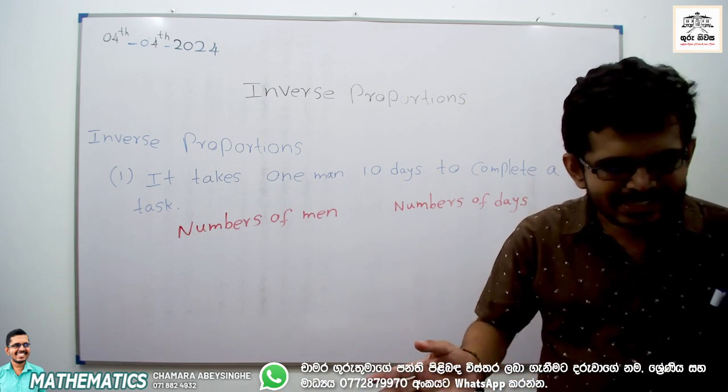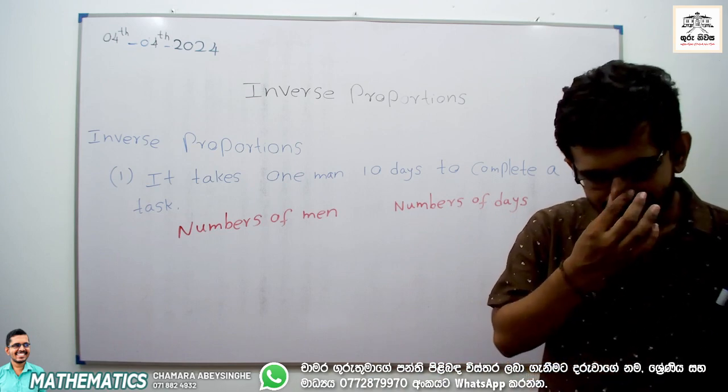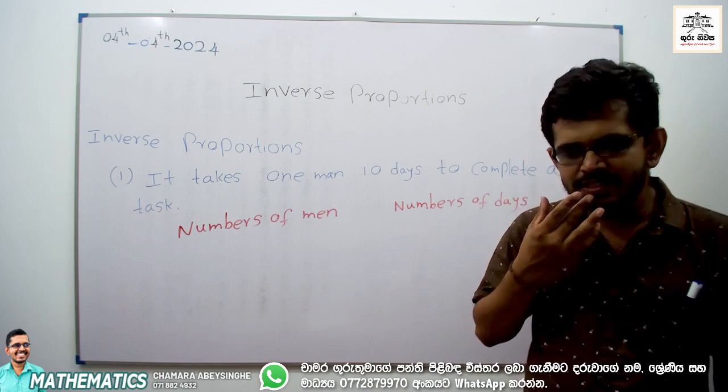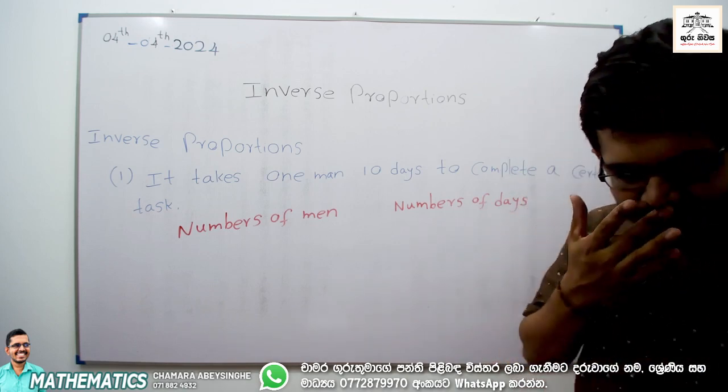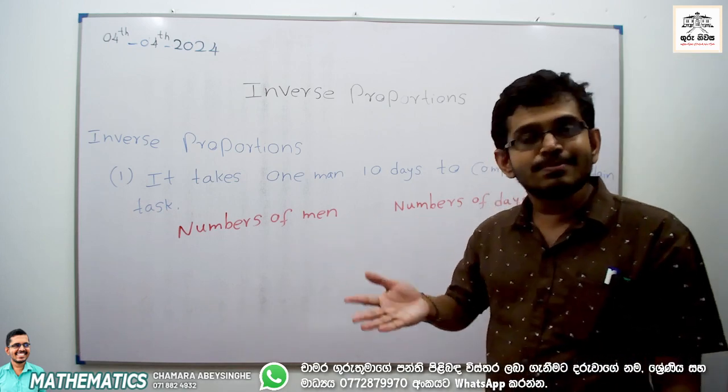What are the quantities, students? Roman number 1. Number of soldiers in a camp and the amount of food stored for their consumption. Yes, that is that mean the numbers of soldiers.